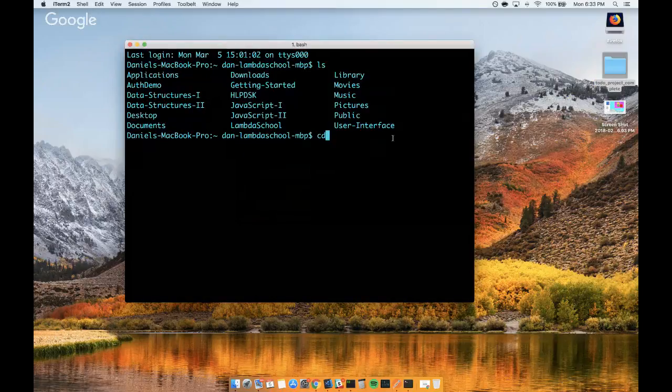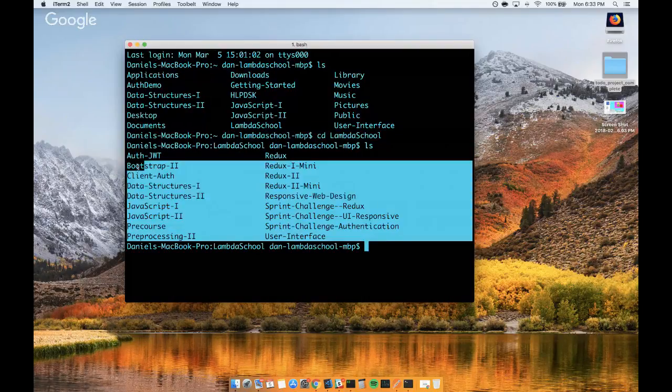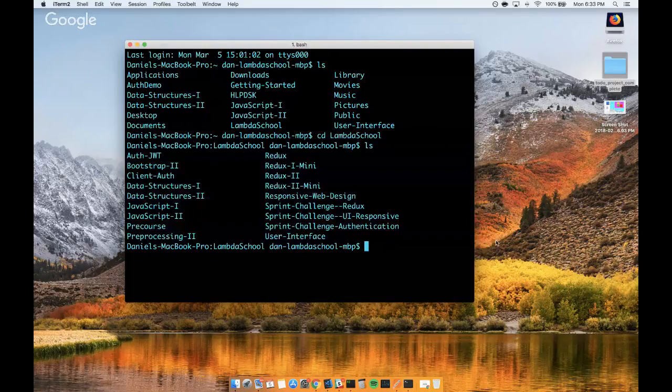So if we say cd, and I'm going to say Lambda School. Remember when I said earlier that you don't get a whole lot of output sometimes? We can see that we're in the Lambda School folder, but we can also list all the contents of this folder and see that we've changed into this other folder. I want to show you a couple of cd commands.